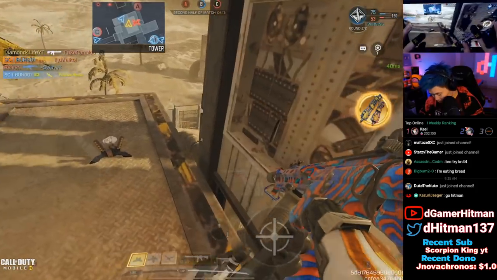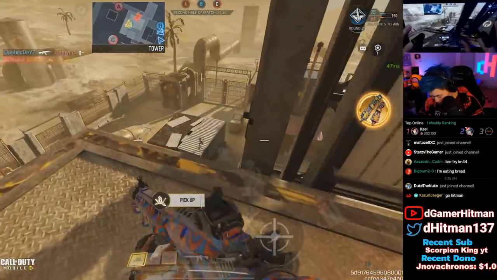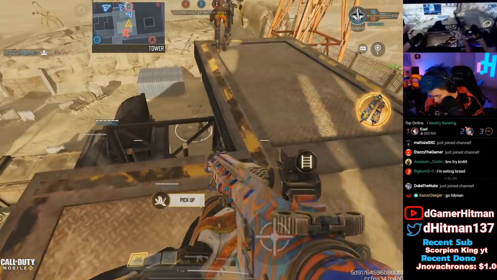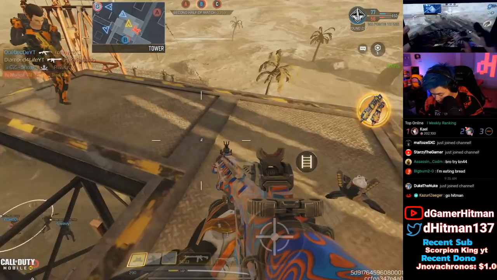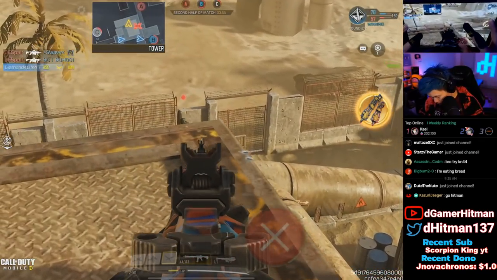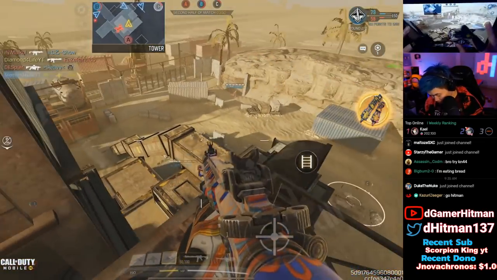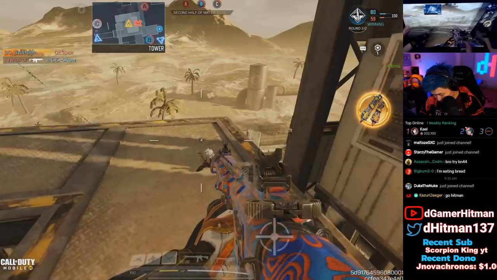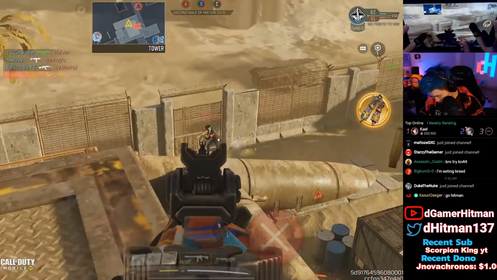So easy. Bro, what are you doing? Get out of here, dude. Bro, dude, get out of here. Oh my god, dude, get out. Oh my god, this guy's just... Destroyed. Predator missile.